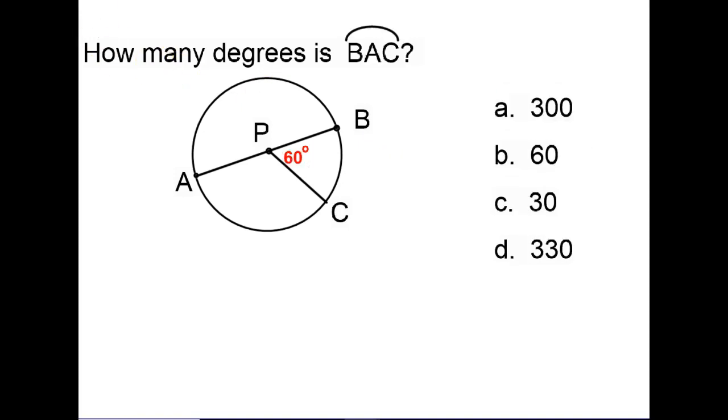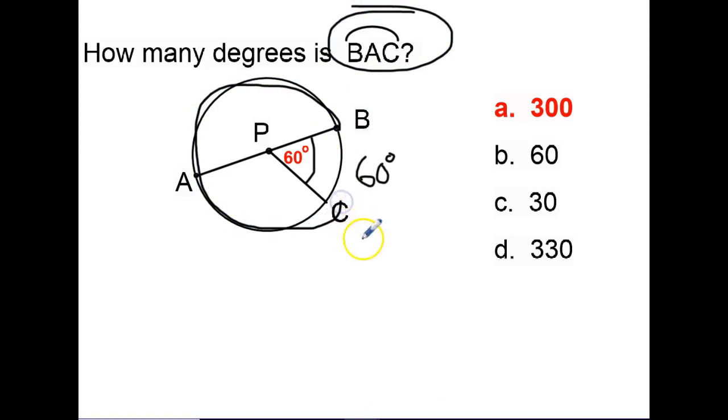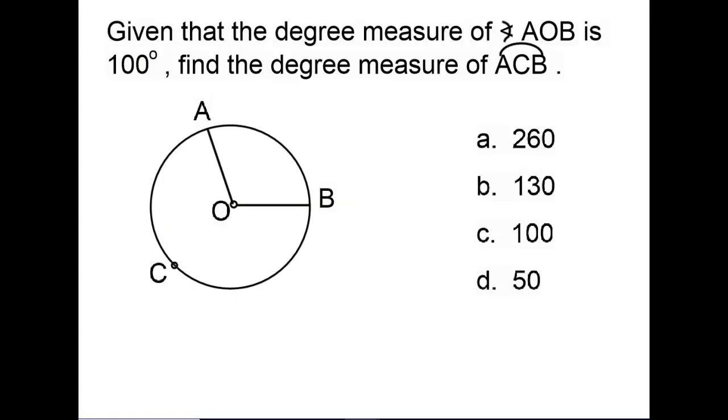Here's another one. Try to work this one out on your own, but make sure you read the directions. All right, well, this one, you have a 60-degree central angle, which means that we've got 60 degrees of arc here. And if that's what we were asking for, you would be done. But it asked for the measure of arc BAC, which is this arc right here that goes around the rest of the circle. Since any circle has 360 degrees, that means that this other part over here is 300 degrees.